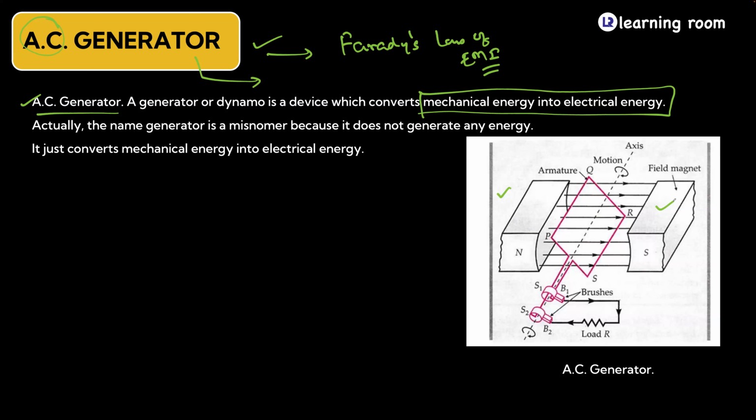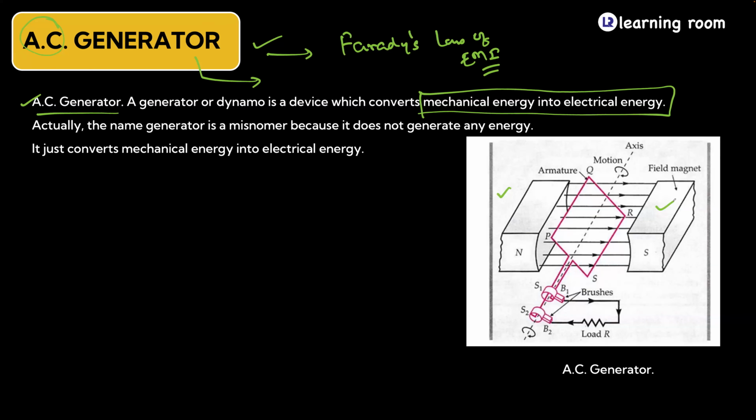permanent magnets which are fixed, and they have a concave shape here. So due to this concave shape, there will be a magnetic field produced from the North Pole to the South Pole, right? Now you need a wire or a coil through which you are able to generate the EMF. So what we'll do is take a coil and place it in the magnetic field, and once it starts rotating, what will happen?